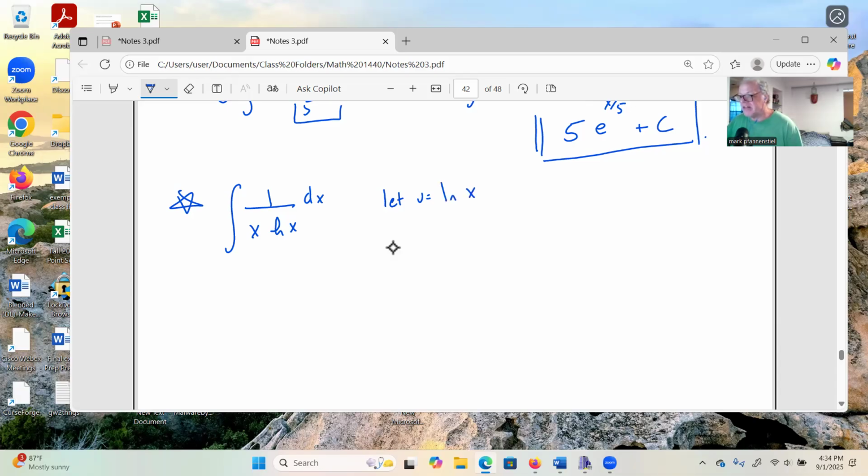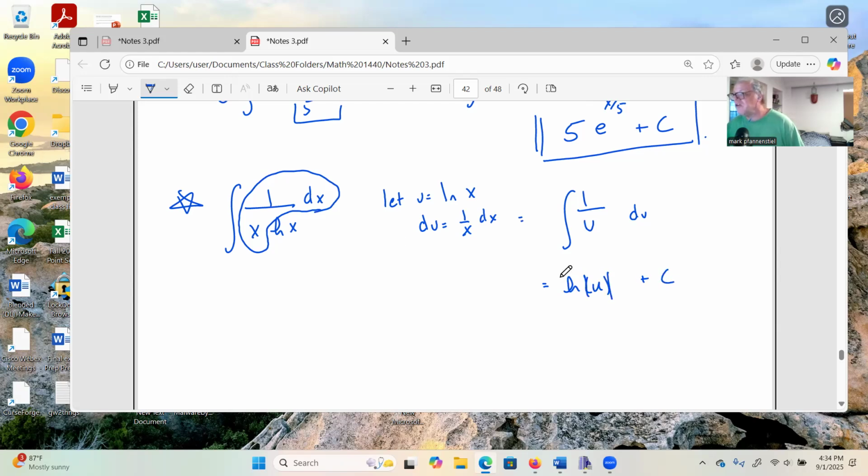Okay, so u is equal to natural log x. du is equal to 1 over x dx. Notice, here's my 1 over x dx. I'm going to go ahead and substitute this 1 over x dx as my du. So this is going to be the integral of, here's my du, and I have 1 over natural log, 1 over u du. So integrating 1 over u du, we end up with natural log of u. It should be absolute values here, plus c.